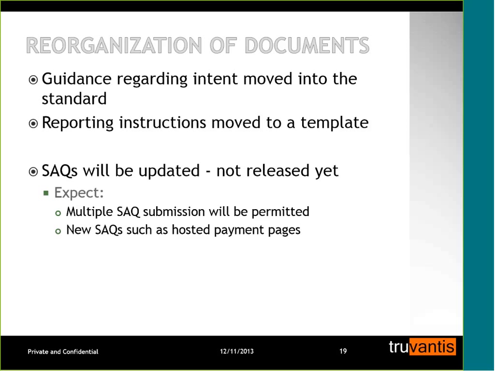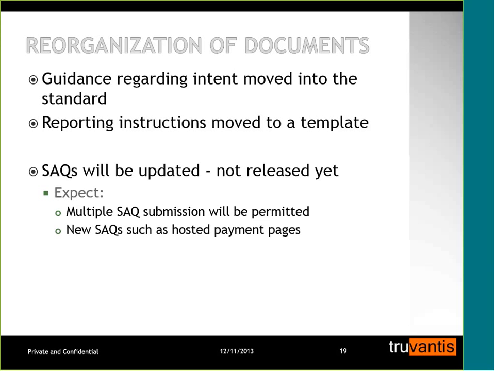The 3.0 standard is all about the intent of what you should comply with. It's the requirements, and there's nothing in there about how to be a QSA and how to do an audit and how to report on an audit. That's all been moved into a separate document for QSAs or internal auditors doing a report on compliance.